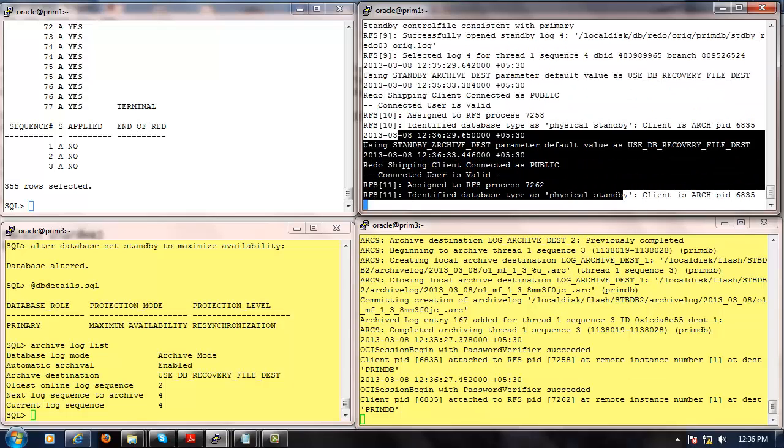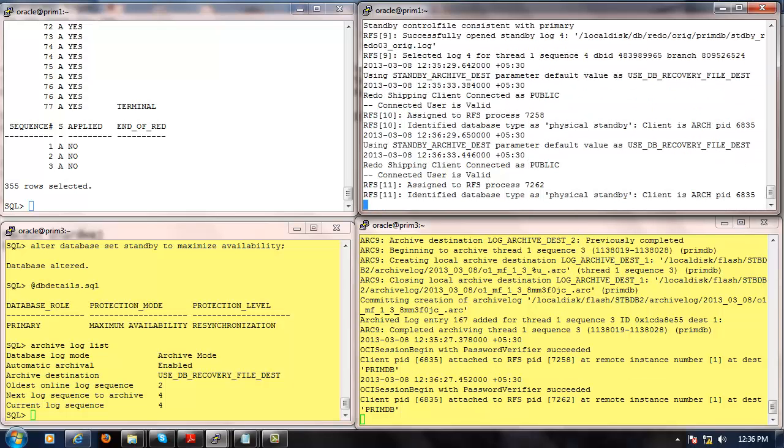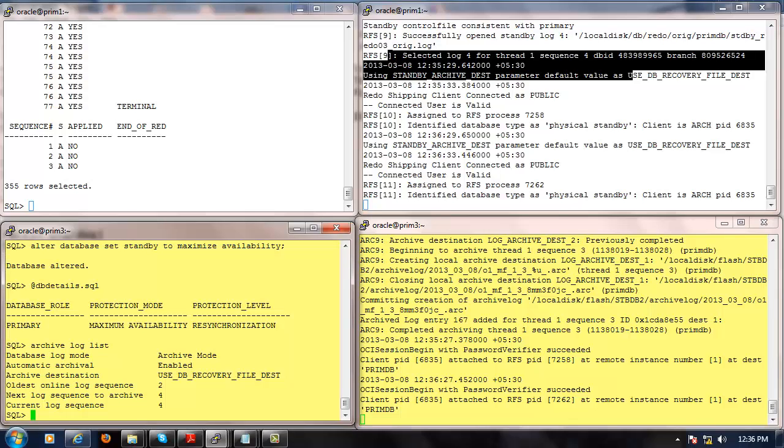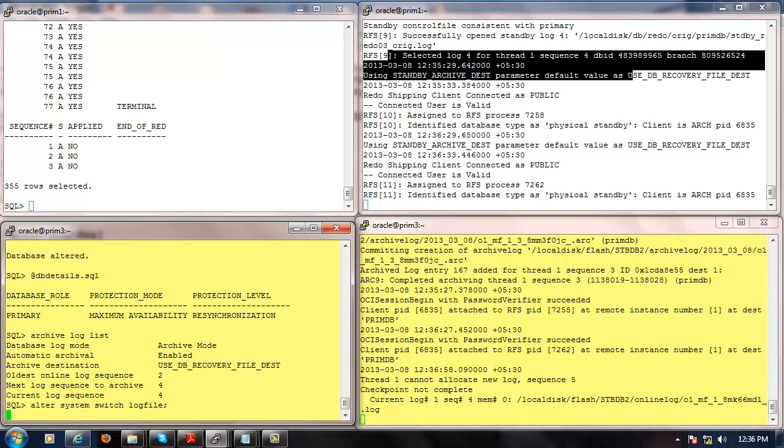So you see the alert log files here. Okay, now I think we have to do a switch of log file so that it starts applying, I guess.